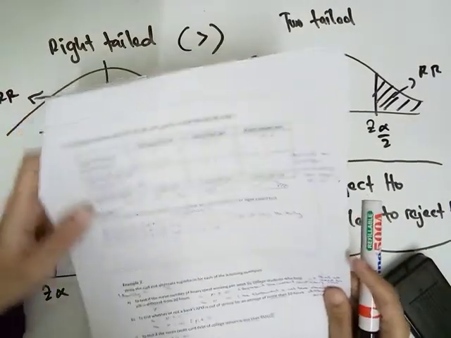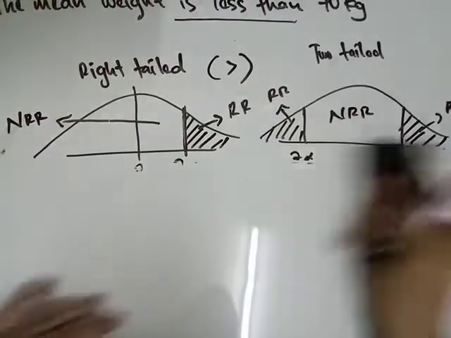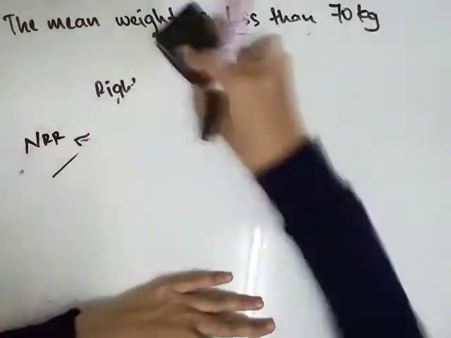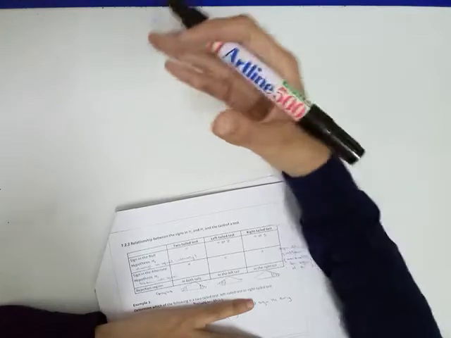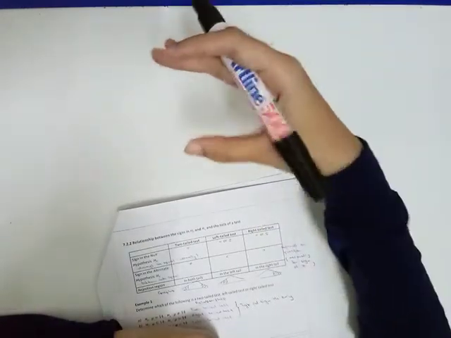And next, relationship between the sign H0 and H1. Okay, relationship ni, setiap kali dibagi statement, we have to state H0 and H1. Dia mesti berpasangan, H0, H1. Setiap kali dibagi statement, kita kena statekan H0 dengan H1. So, before kita nak statekan H0 dan H1, kita kena tahu relationship dia, the relationship between the sign H0 and H1. Okay, so let's say this is H0, this is H1.